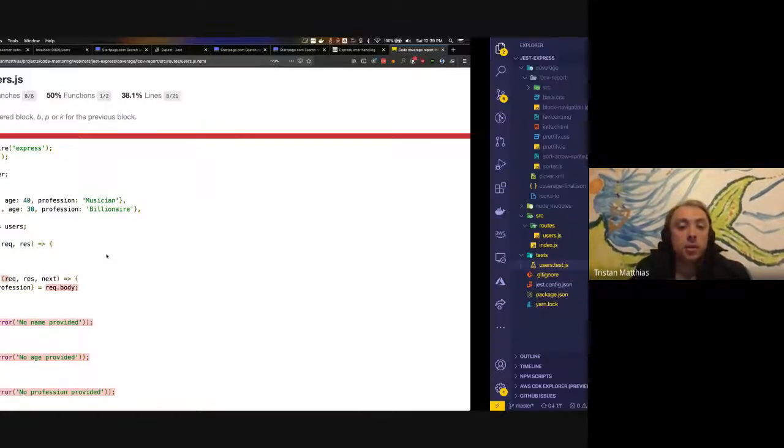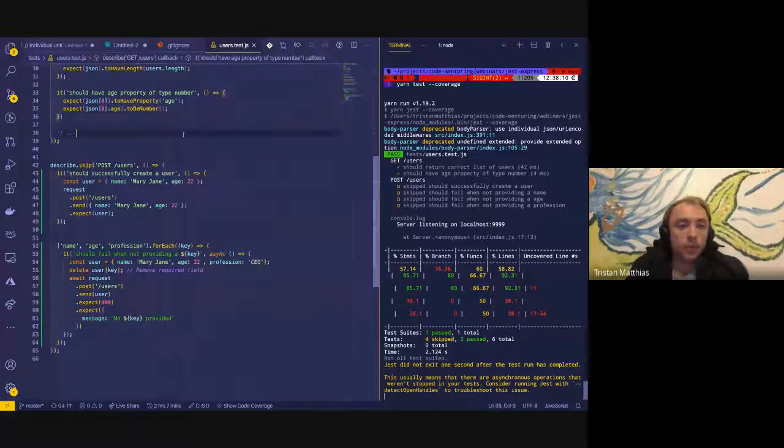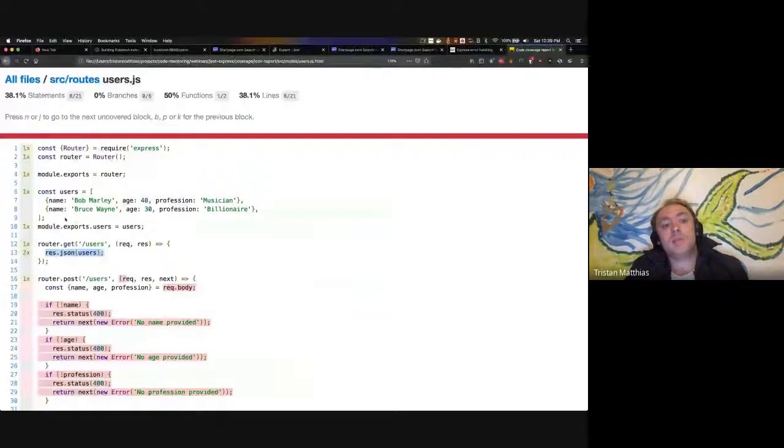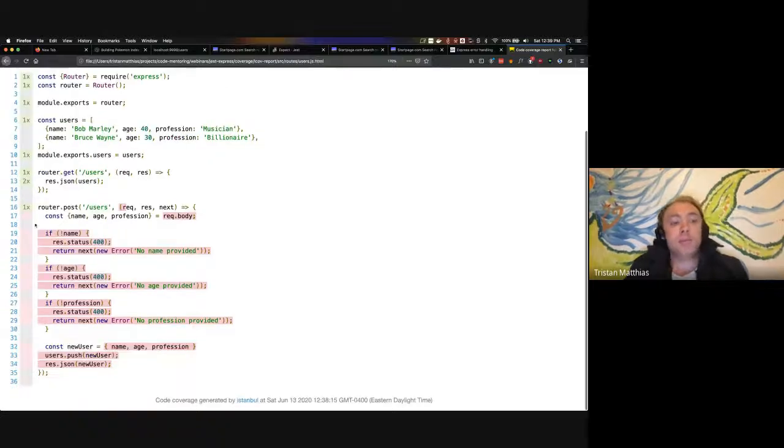So let's go to our test, our get test, and you can see number 1 and number 2. That's the reason why that's been run twice. So this gives you a nice illustration of how many times something's been run. Now this hasn't been run at all in our test.